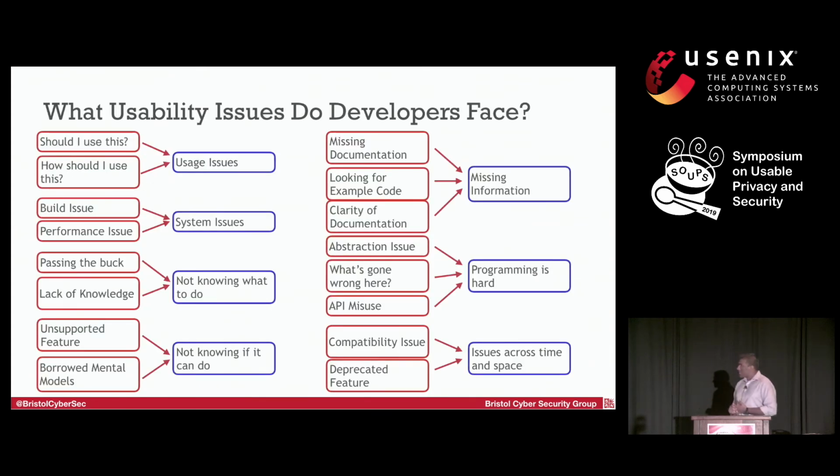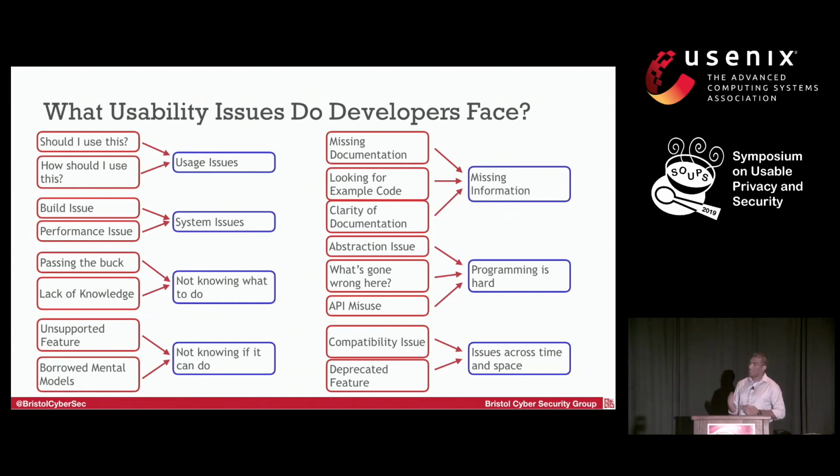Okay, so here's an overall mapping of the usability issues developers face. I covered one from each category. Everything highlighted in red are the 16 usability issues. The ones highlighted in blue are the themes the usability issues have been categorized into. So just to give an overview, usage issues, this is quite simply the developer asking questions about usage. They may ask questions about appropriateness or quite simply how to use this.